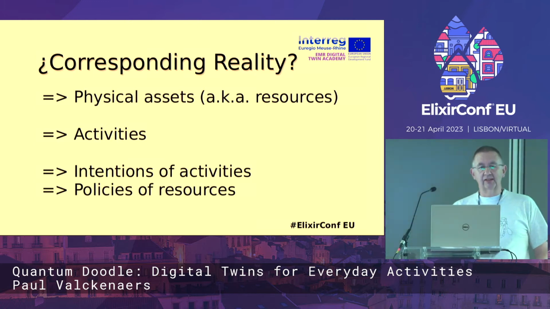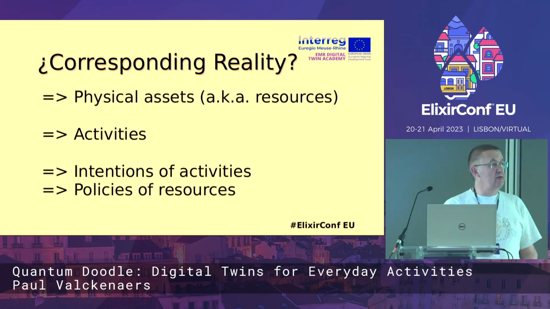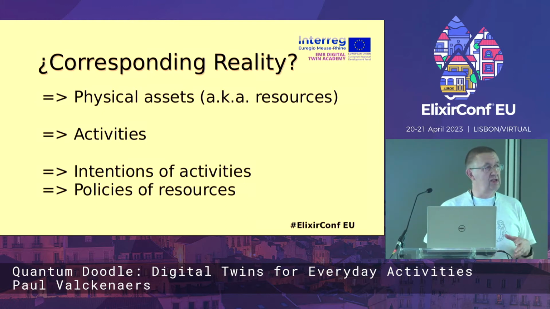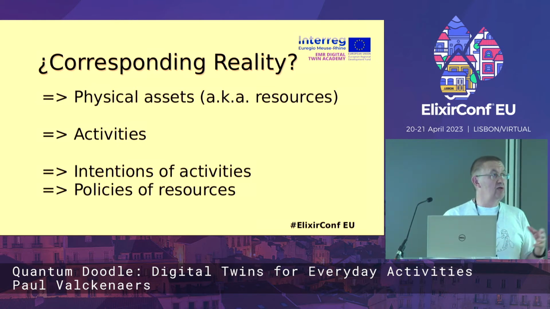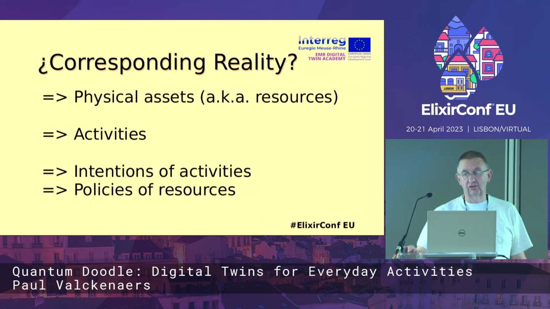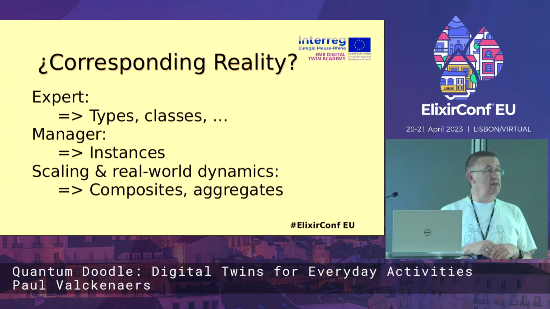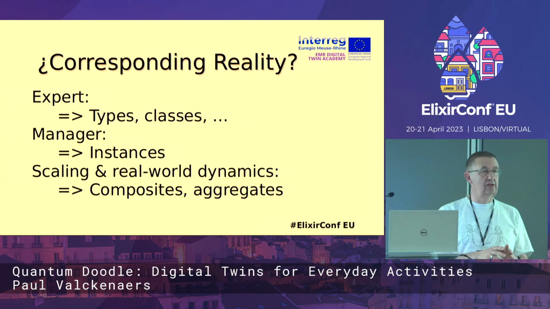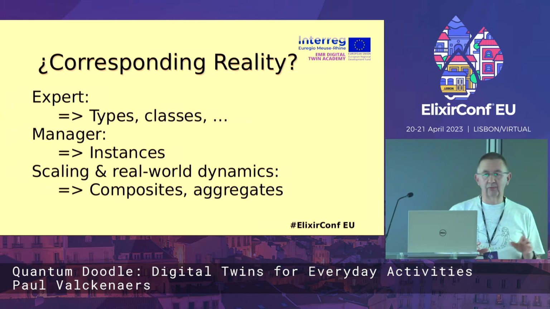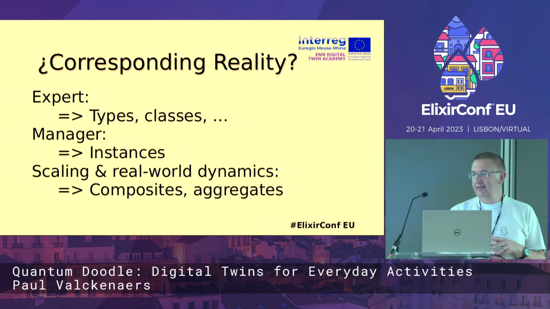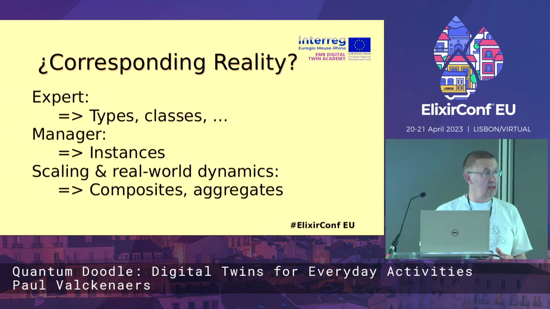Your corresponding reality consists of physical assets and activities and policies, and it's important to keep them separate, because if you would have a monolithic version of what's an activity and an asset, then you get something with a small user group and a complex software artifact which is not sustainable. So that's important to keep them separate. The same thing is that for every twin, it's a very good idea to keep the expert part separate from the instance part. At a manufacturing conference, I have a difficult job explaining what the difference is between a type and an instance. Here, this is something I can just skip. But it's important that they're not in one monolithic element there.